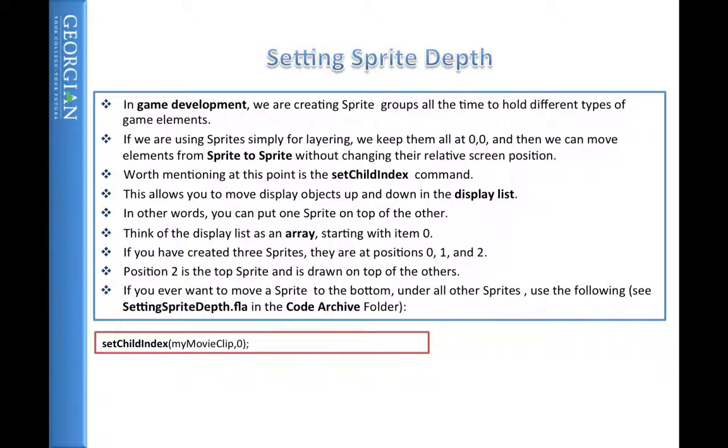Sometimes I need to set up sprite depth, like we talked about before. We want to layer one sprite on top of another one. We can use setChildIndex as an example to layer it wherever we want. So the display list is like an array. Whenever we add sprites one on top of the other in the same environment, what we're really doing is creating new graphics layers, and they're added in the same order that we're adding the layers. So I can use my setChildIndex command to change the index of the current movie clip or sprite that I'm pointing at.